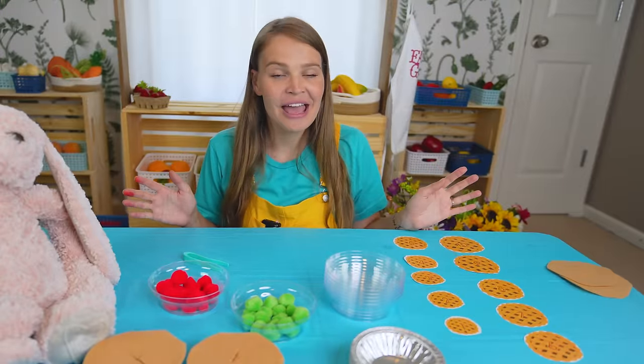Sometimes when we're wearing our diapers, you just pee and poop whenever you want. But when you're learning to go potty, it's important to start recognizing that little feeling in your belly. And then when you're about to pee or poop, you can tell your grown-up that you're ready to go potty. Especially after you drink water, you might feel like you have to go pee. And it's important to go pee before bed. That way you can get a good night's sleep.